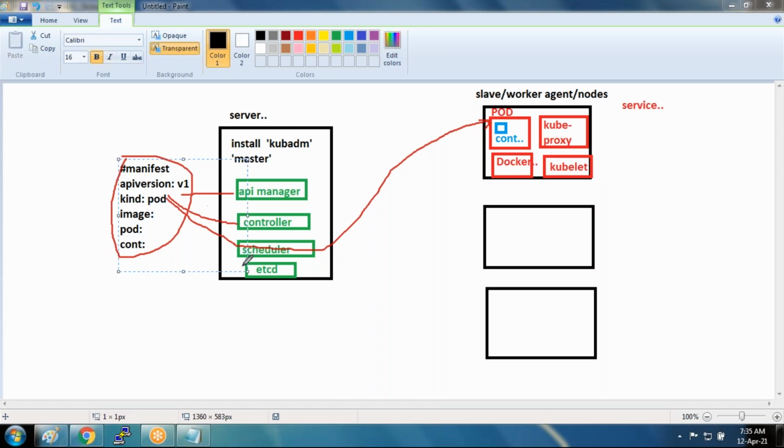For example, let's say we have some manifest. Whenever we run that manifest, the controller is going to notify the node, saying that there is a manifest and a pod needs to be running. It is kind of a communication running between your master and the node.